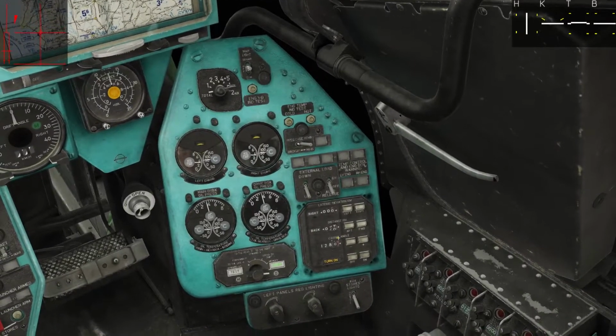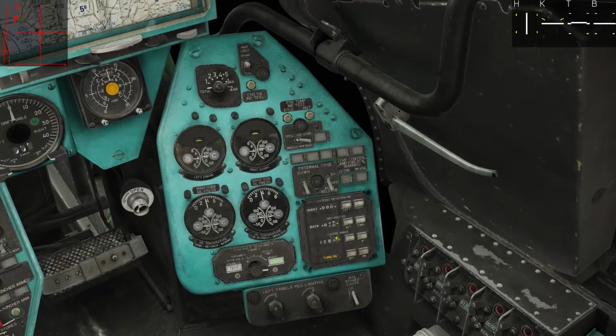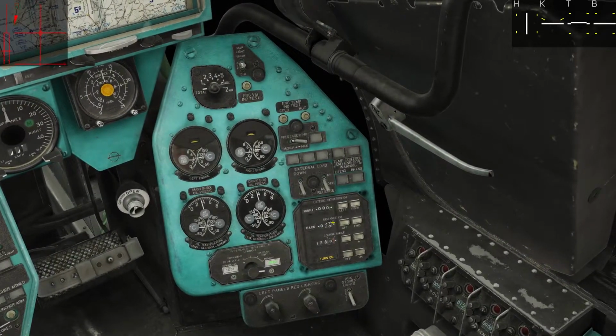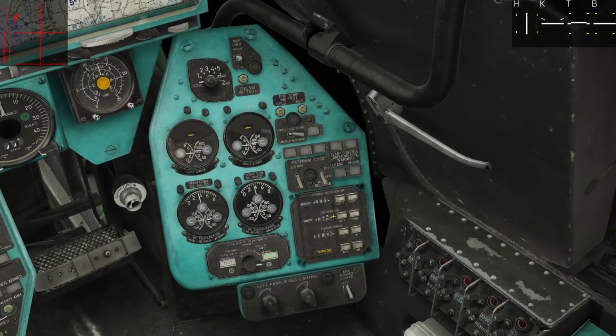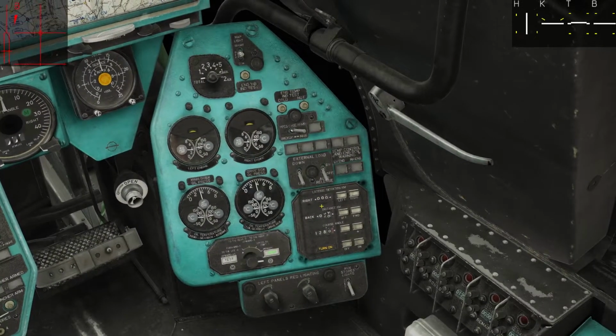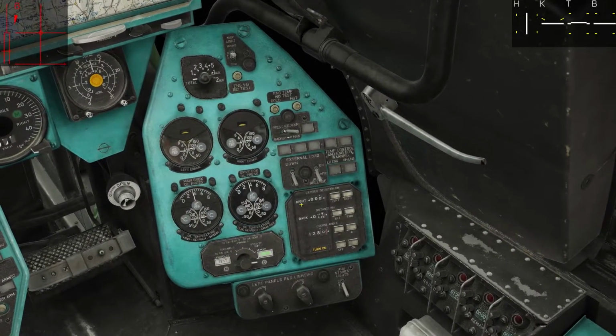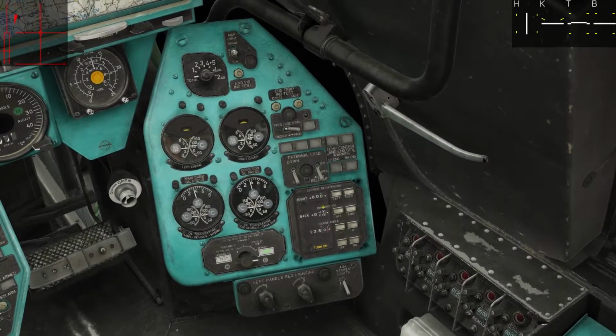Basically, as you start flying at the correct heading, this is going to count down to 0, and when it reaches 0, you arrive at your destination. And this number right here is your deviation from your course line. It's going to say either right or left, and it shows you in kilometers.